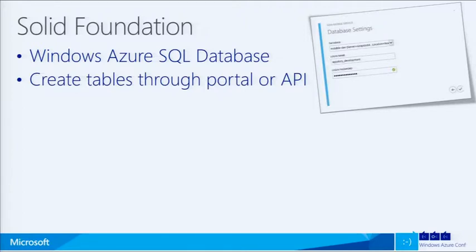So when working with a database, of course, the first thing is that you're going to work with tables. There are several ways to start creating tables. You can do it through the portal, or you can do it through the API. When working with that database, it's important that you create the structure of your database right from the start, and that you start thinking about how you are going to store your data, and that you start creating your tables. You can choose to do it through the portal or through the API, through PowerShell. The extra benefit is that when creating a table, the only column which is going to be required is the ID column.